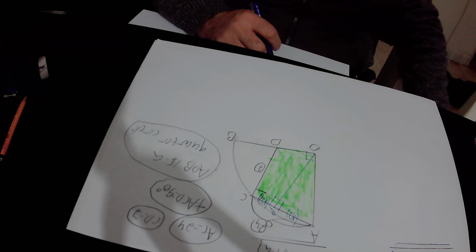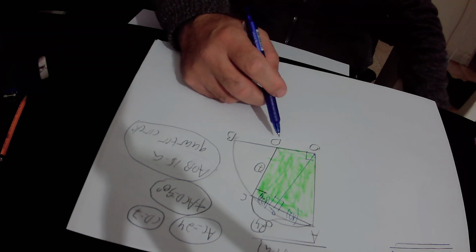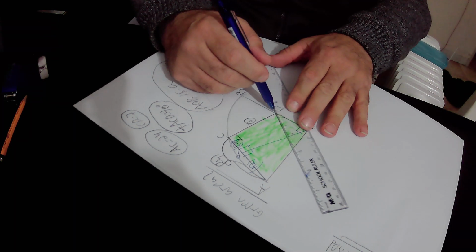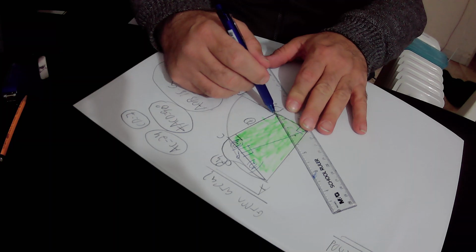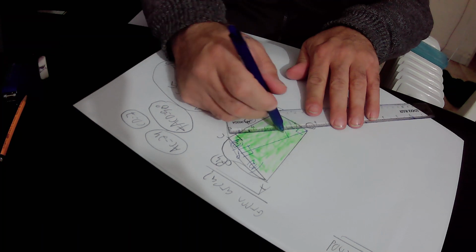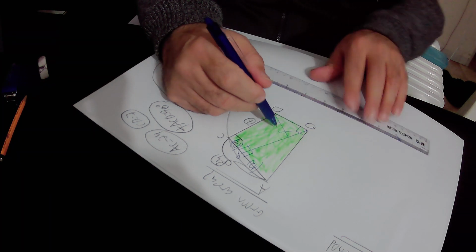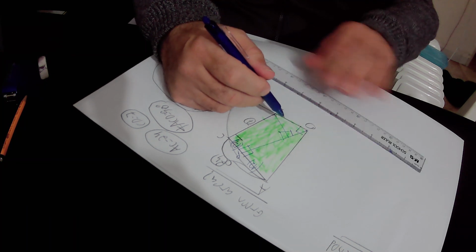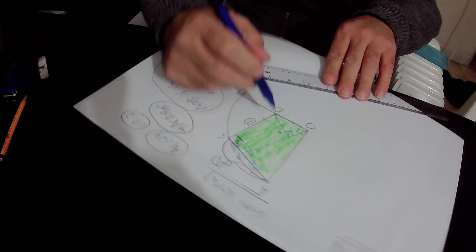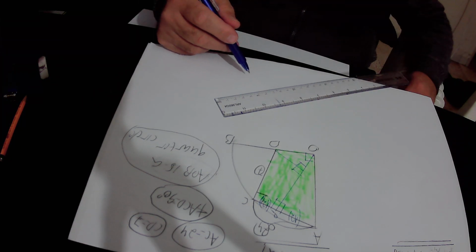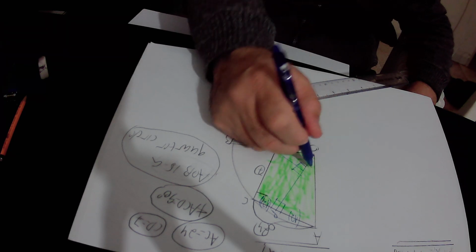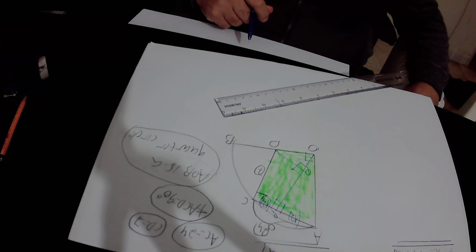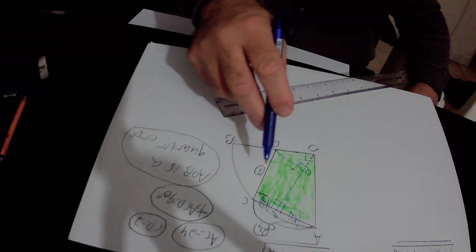Okay, from point D, we draw a perpendicular on PO. So actually, this angle equals 90 degrees. And this angle will also equal 90 degrees according to our construction. We define the touching point of the perpendicular from point D on PO as Q. So we created there quadrilateral PCDQ.